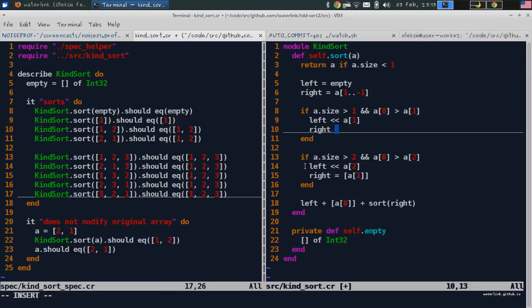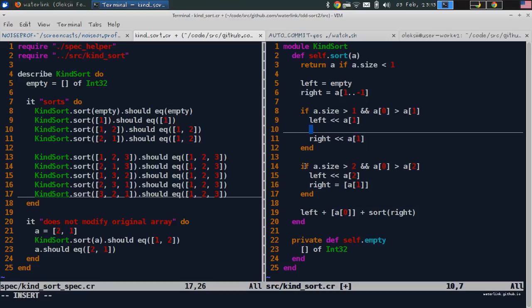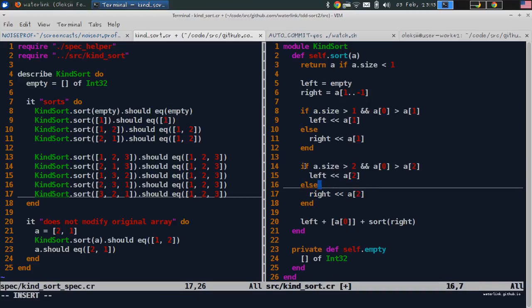So it seems like what we want to do is something like this. That won't work because we need to extract this if.